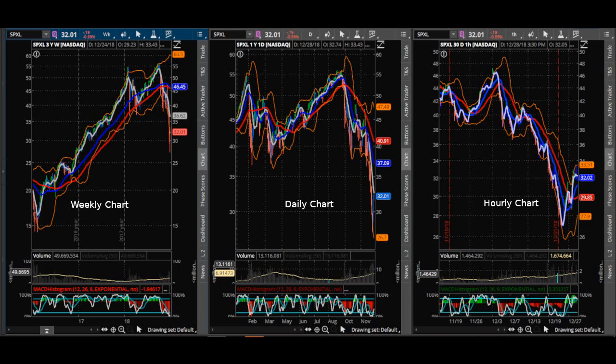I like to set up my charts in different layouts for comparison, and one specific layout that I use is one that I have named 3-Panel Trader, shown here. It uses the weekly chart for the past 3 years, the daily chart for the last year, and the hourly chart for the last 30 days. This layout makes it easy to compare these 3 time frames, the weekly, daily, and hourly, at once. You can zoom in on each chart or maximize just one chart for further analysis.